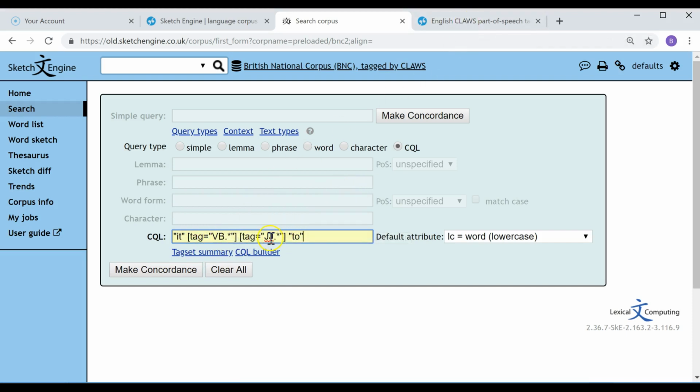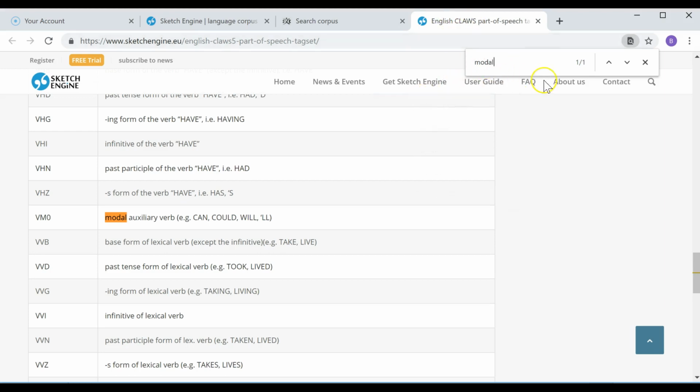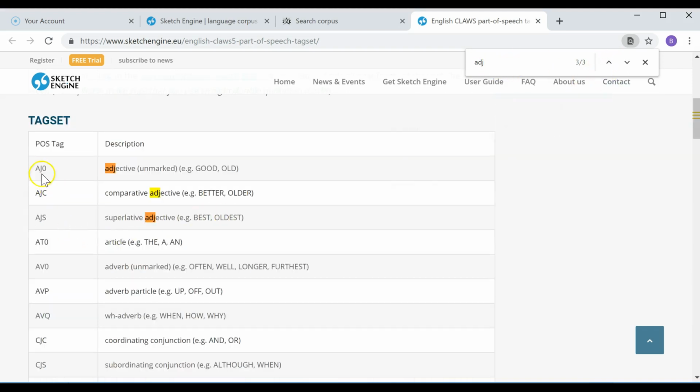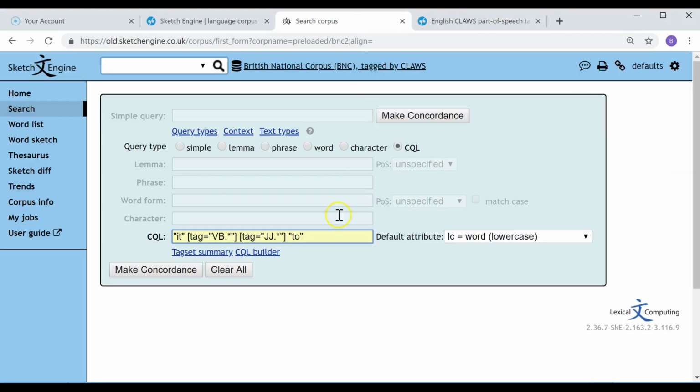The one which I'm not sure about is the JJ. So again, we're back on this page. If I look for adjective, here we are. In fact, it's AJ0. So AJ. Now, that means I need to change this. This is an old search that I did, clearly in a different corpus. So let's go back. AJ.